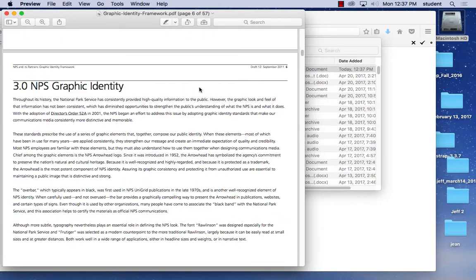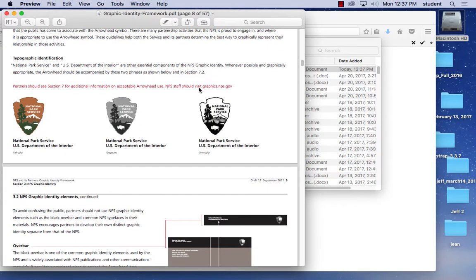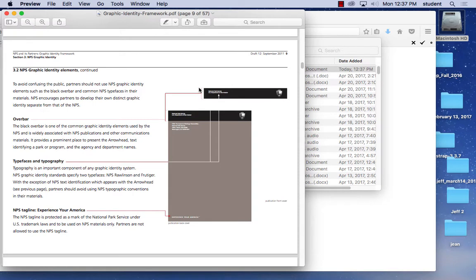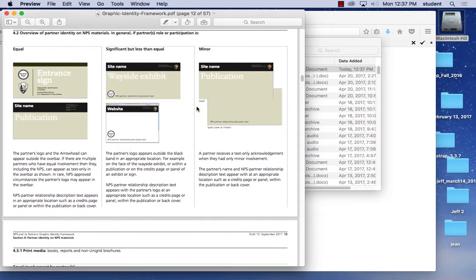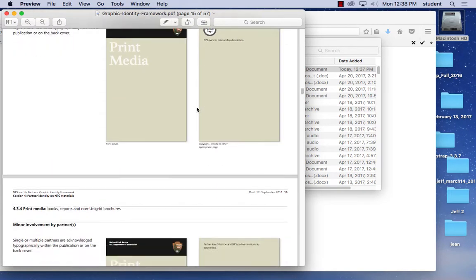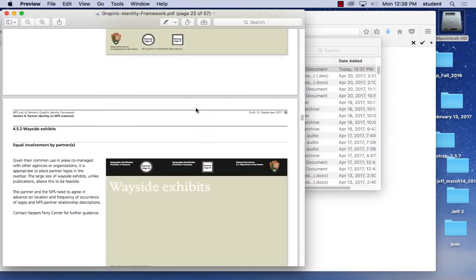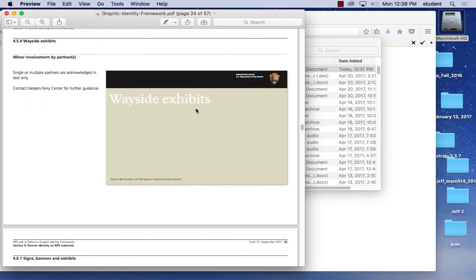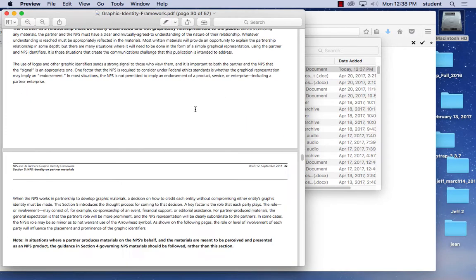They talk about how to do the design identity, and how to use the logo, the size of the logo, the font that you use, and everything. This is the font I use at Circon sometimes too. So following a guideline is very important. You can read this and look through it. They talk a lot about different sizes and how to print something and all that. So this is a guideline that I found online from the National Park Service on how to make a brochure for a specific national park.